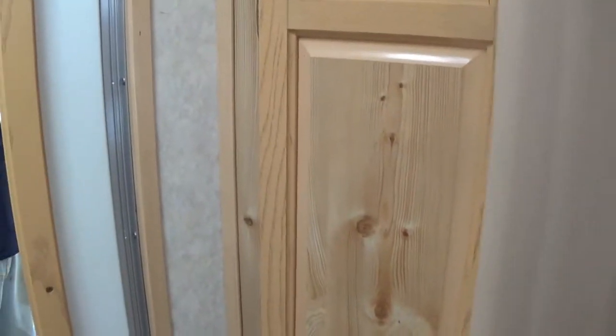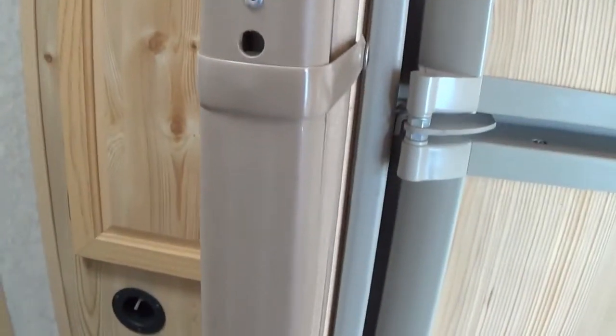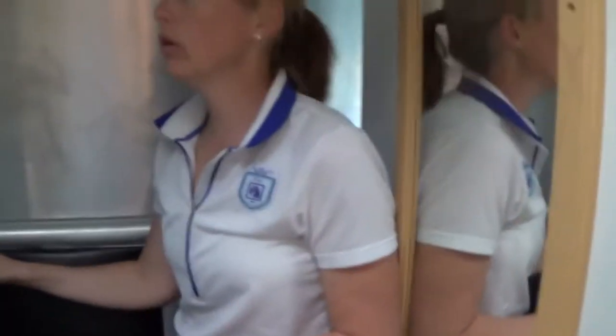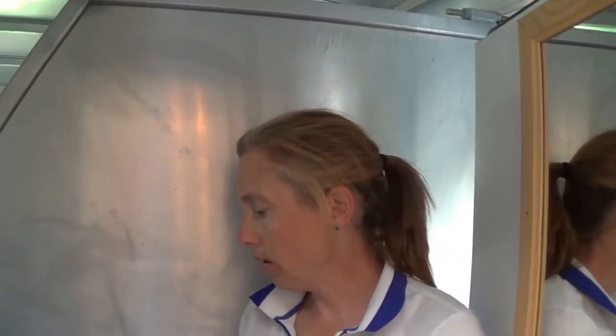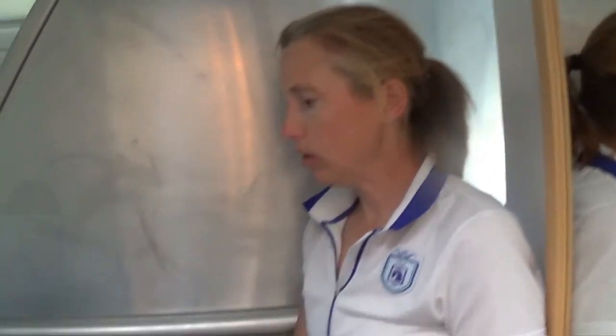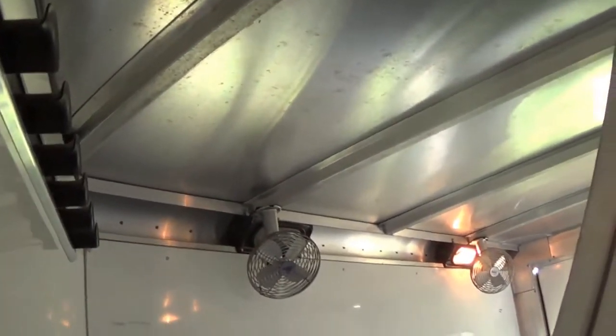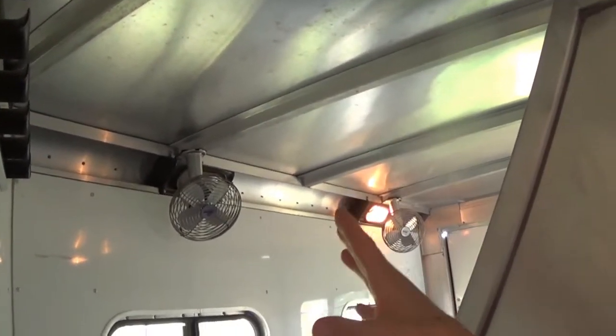It has two electric plugs and then a door that goes out into the horse area. On trips, if I had a long trip, I would use this back door to put my dirty clothes and have a table back here for extra things. I had extra hanging stuff put right here so that I could hang things out here to give me more room in my living quarters.